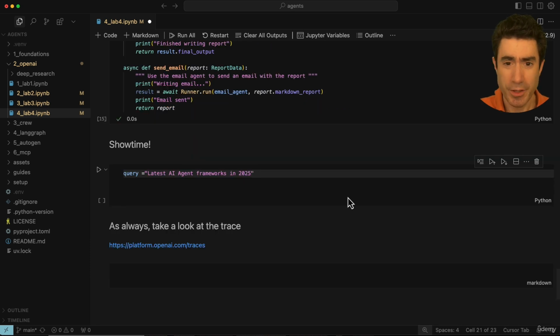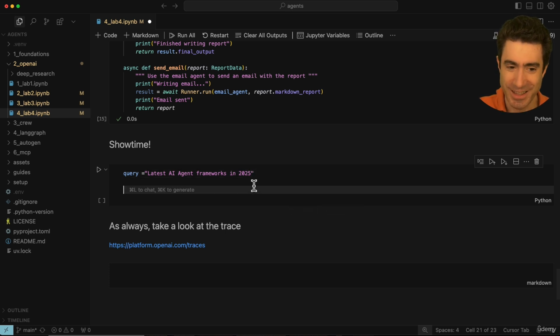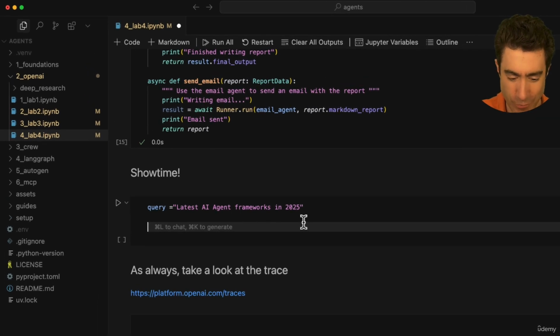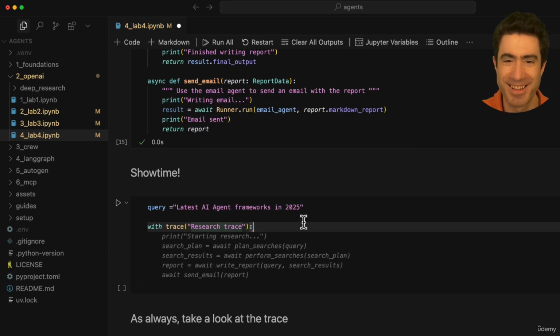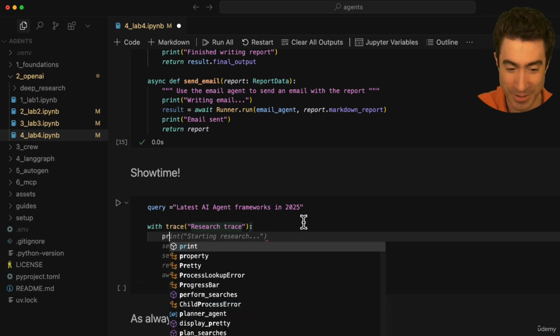All right, and if you're one of the people that doesn't like the way that I just execute code and talk to it, that's sort of lazy, then you're going to be happy. This time I will type the code so that we get to do this part together. So it is our moment of truth. We're going to say, like, with trace, research trace. Cursor's already filling it in. No luck for me. Well, I'm going to ignore what Cursor's saying here. I'm not looking at that.